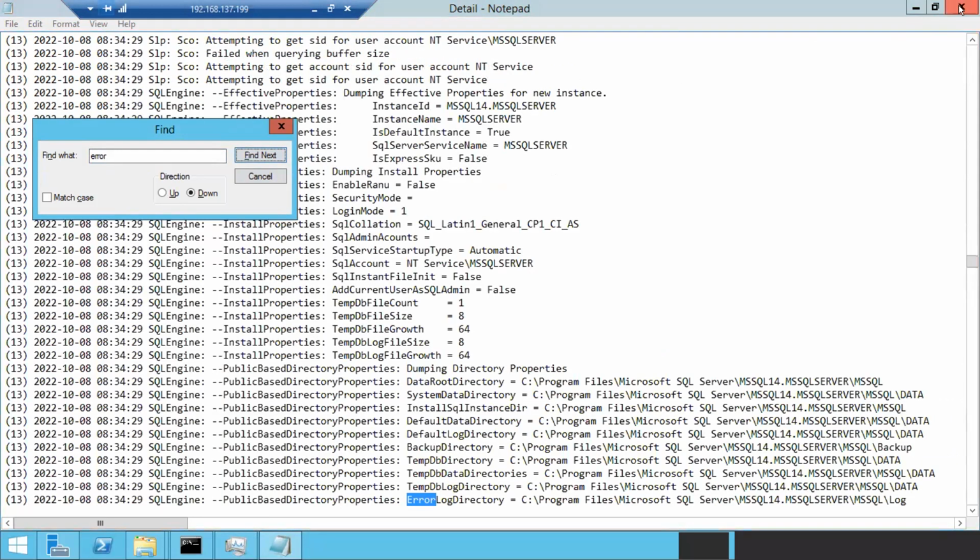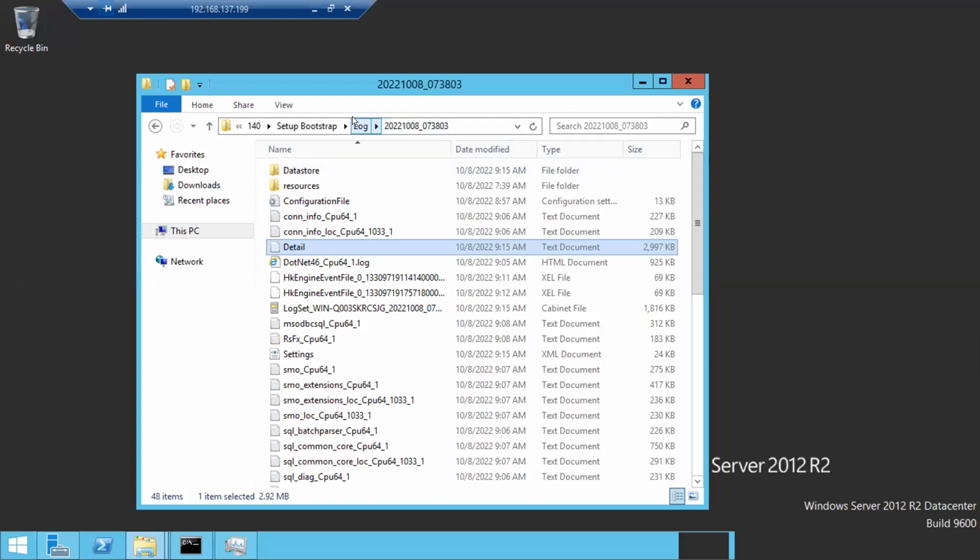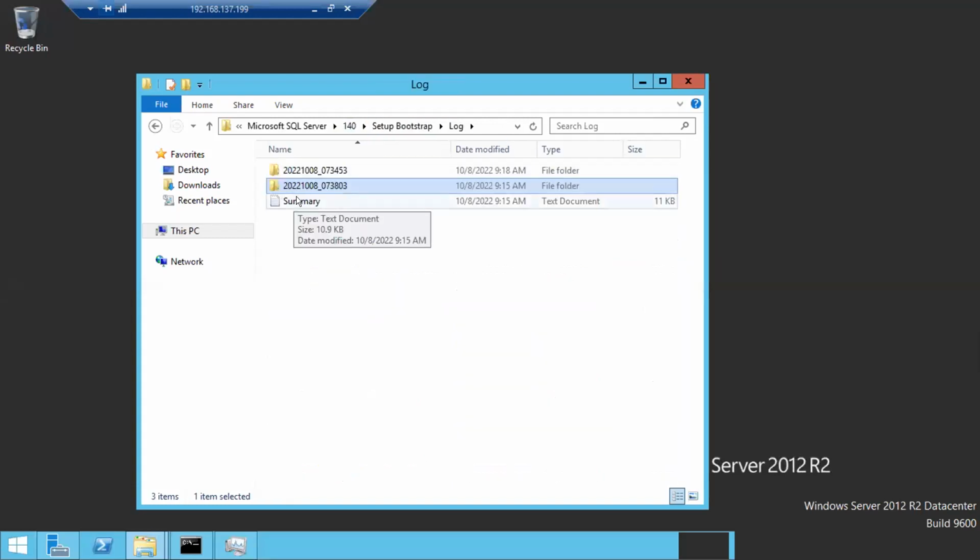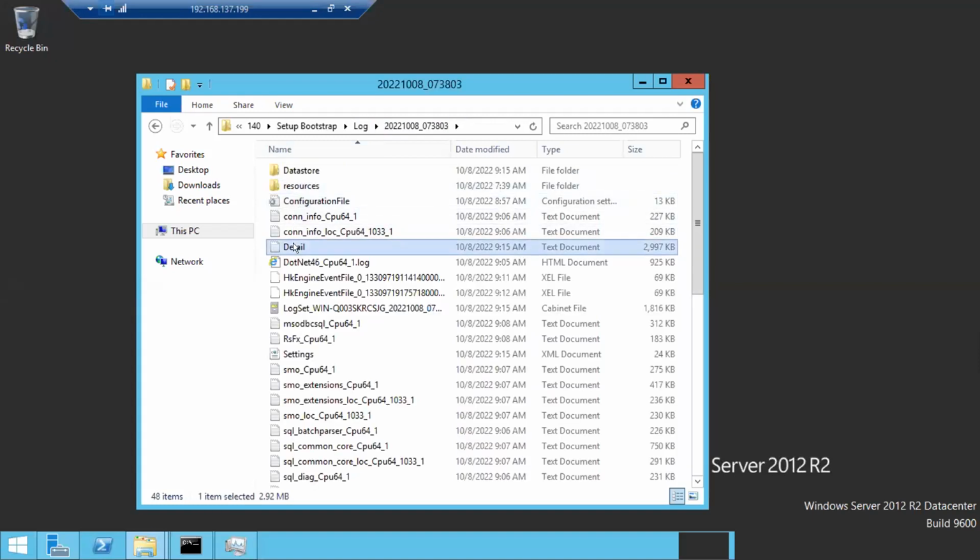This is one way. The first method is you have to search in the summary.txt file. If you don't find proper information there, go to the date and timestamp folders. There you can open the detailed file, and you can search with keywords like error, message, or failed, so that instead of reading the whole document, you can directly search. If anything is there, you can directly go to it, check what the error is and why it failed. Based on that you can troubleshoot, guys.